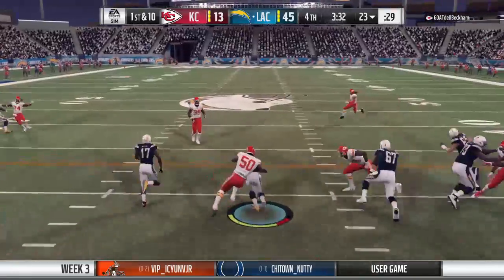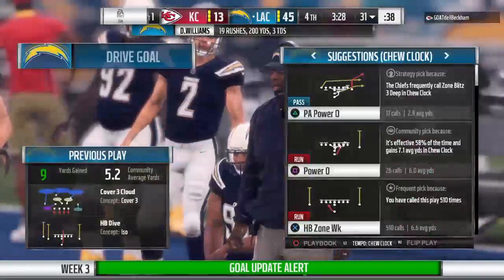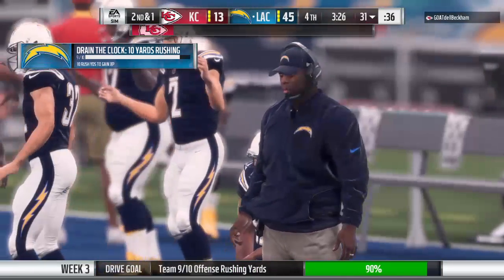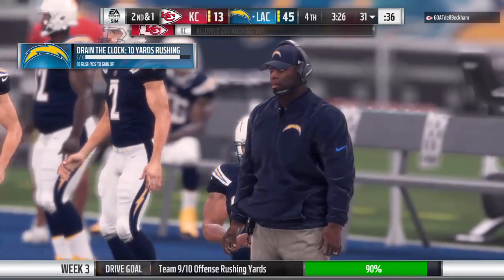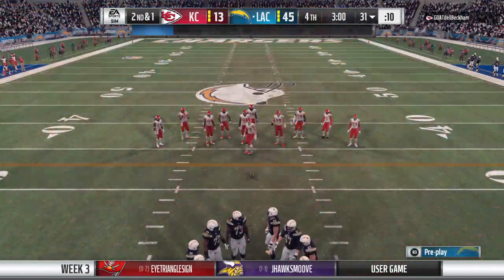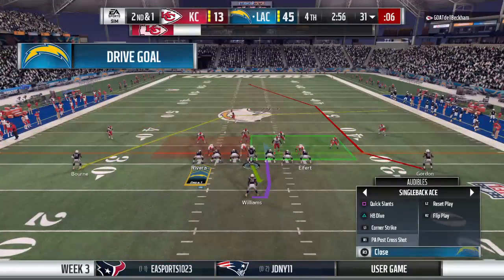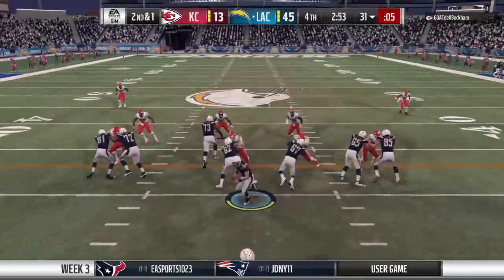Now a handoff. Here's Williams. And a nice run past the 30-yard line there. 9 yards is the pickup there, and they'll have a 2nd and 1. Oh, that's one to warm the hearts of all those old-school football players, isn't it? Tough, hard, gritty run, got behind his pads, bowled over a few people. Look at that one, right up the gut.